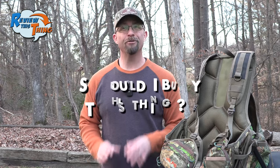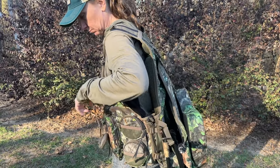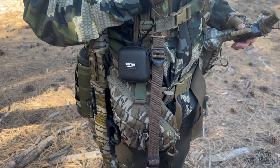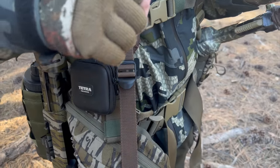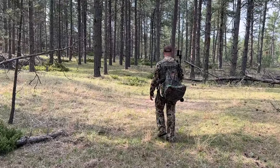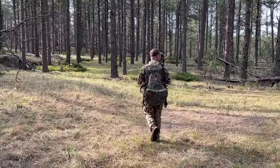This is the part you stuck around for — should I buy this thing? It depends on what you're looking for. Adrienne would say no because it's too big and too bulky for her, and she likes her vest to fit really tight. Obviously she's smaller than me, so she's not going to get it to fit as tight as she wants. If you're smaller than me and looking for that tight fit, this vest probably isn't for you. If you do most of your turkey hunting from a blind, or you know the tree you're always going to sit against, then this vest probably isn't for you either. But if you may be in open terrain or a field edge and maybe not always have that perfect tree prop, then this vest might be for you. It may not be the answer for every situation, but I know I sure found it comfortable hunting last year and I'm looking forward to hunting in it more this year.